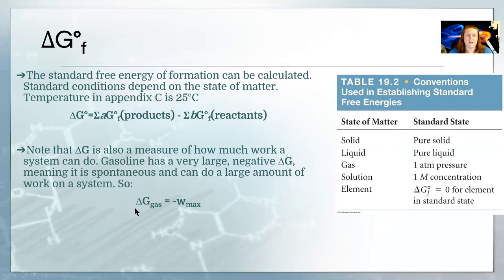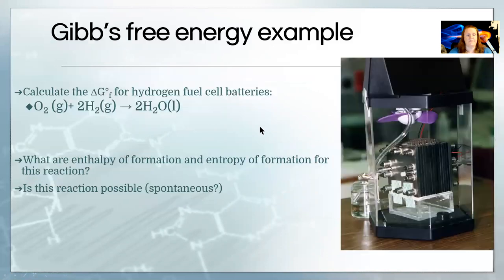Delta G also connects back to a concept from Chapter 5, which is work. Gasoline makes an excellent way to move our vehicles because it has a very large, very negative delta G. That means it can do a lot of work to turn your wheels and power your car. Another kind of battery that has been investigated for powering cars and various things is one that's based on oxygen and hydrogen. It's called a hydrogen fuel cell. And it produces water, which would be great. No pollution. The question is, is it possible? So before a chemist does any kind of reaction they think might work, we need to know whether the thermodynamics are behind us or not. You always do a Gibbs free energy calculation. If you find out it's not with you, then you better find a different reaction or you better change the conditions.